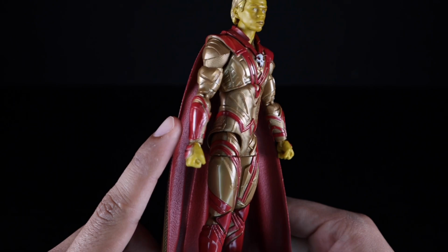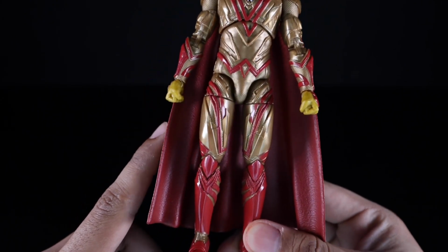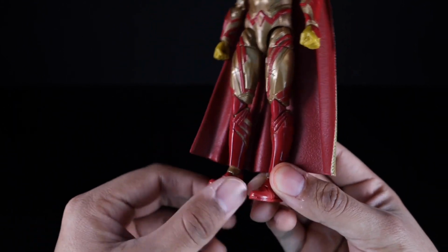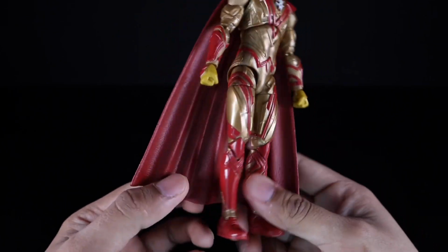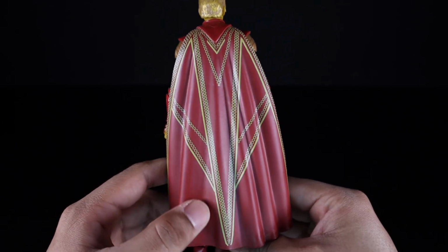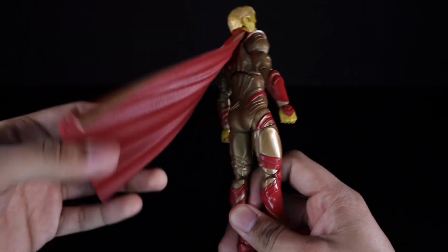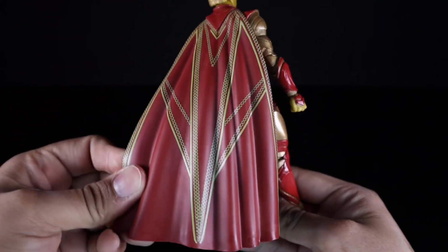But yeah, you get a lot of line work throughout the figure. The deco's nicely applied as well, so that's not too bad. The legs do look a little bit Iron Man-ish, as you can see right there. I think it's just the gold and red that's giving him that Iron Man look. The cape actually looks pretty nice, though. I do like the pattern that runs throughout the whole cape. It's nicely sculpted. It's a nice, firm, but pliable cape. It's not really thick or really thin.